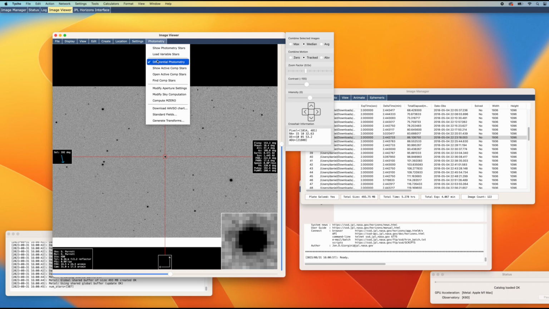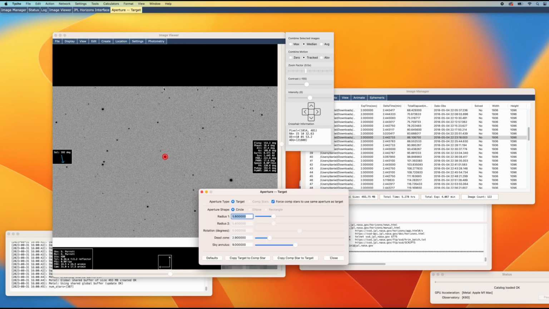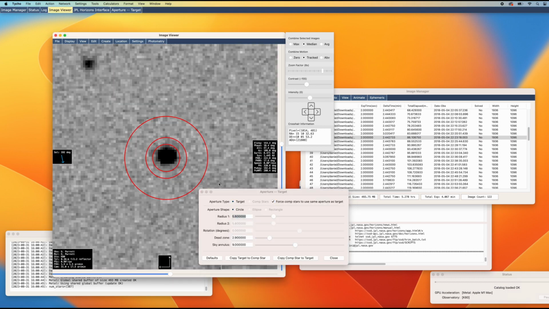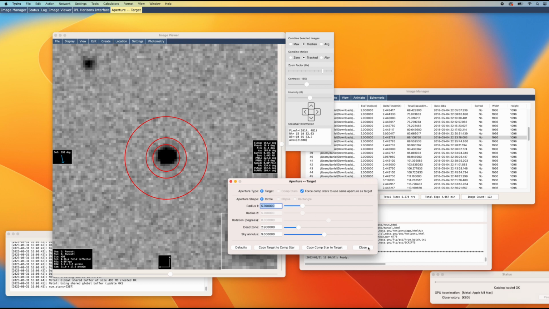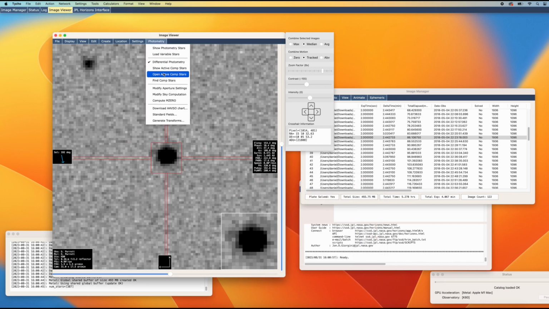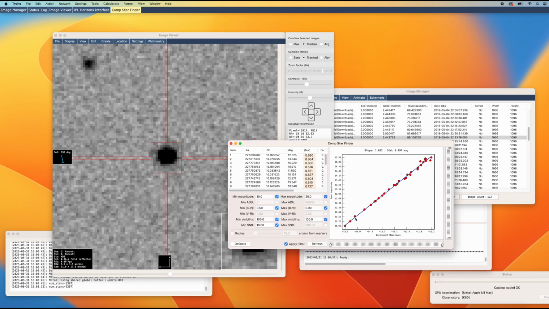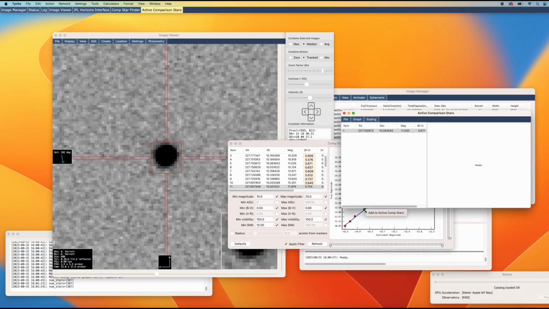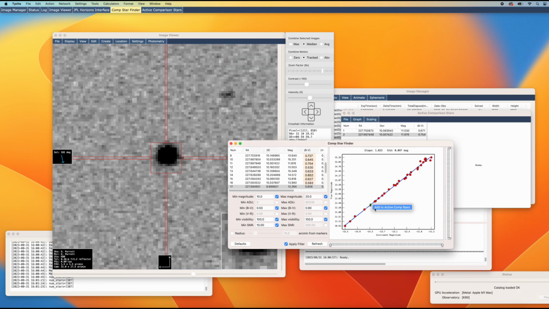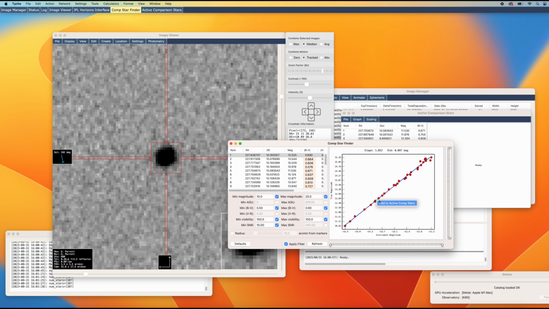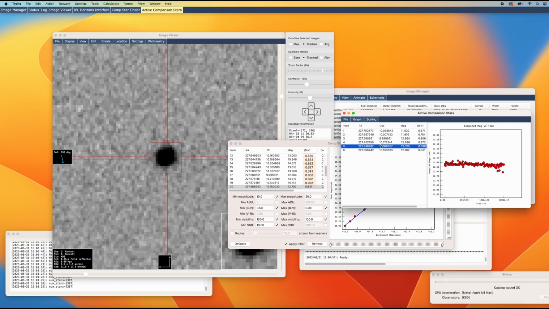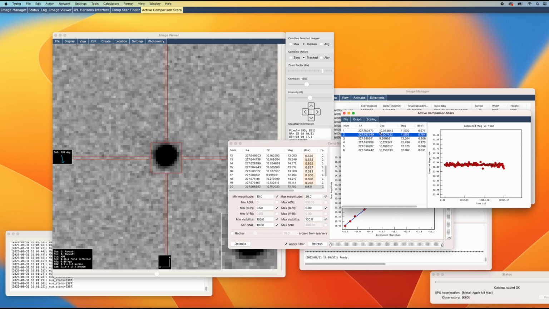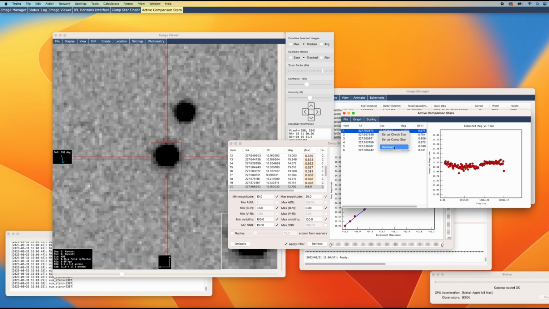So here you can see I am able to modify aperture settings. This allows me to choose an optimal measuring aperture for this target. Once I've done that, I can proceed to create a list of comparison stars. In other words, these are stars that will be used in the differential photometry process. So I can right click and choose add to active comp stars, and I only need about 5 or 6 of them. Once I have that initial list, I can go through and determine if any of them are suboptimal. If so, I can remove them.